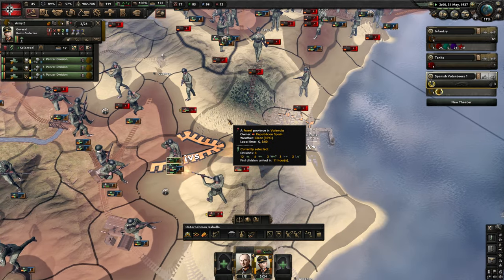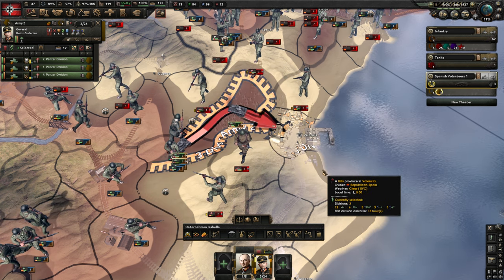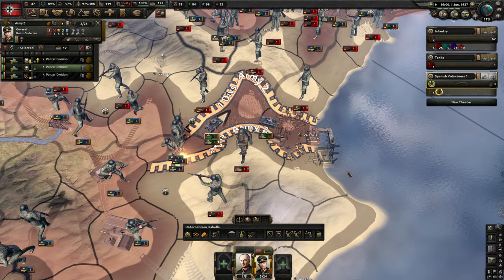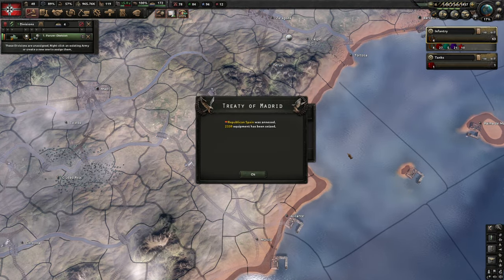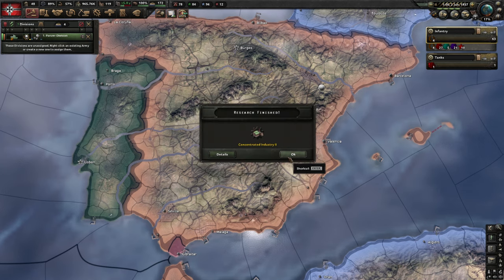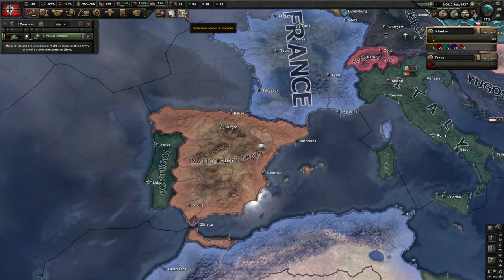Alright. You can fight in the hills or in the forest. Well, I know where I'm going. And apparently Valencia is free to take. Boom. This could be almost the end of the war. And it is. We have taken all the victory points, and there we go. Nationalist Spain has now won the Spanish Civil War. And that means that my tanks are now coming home.